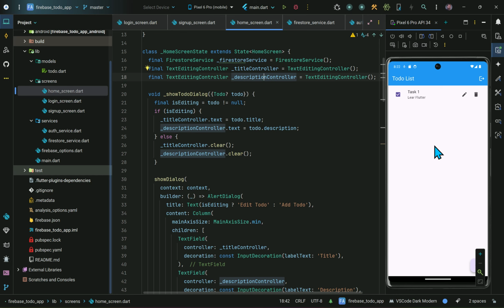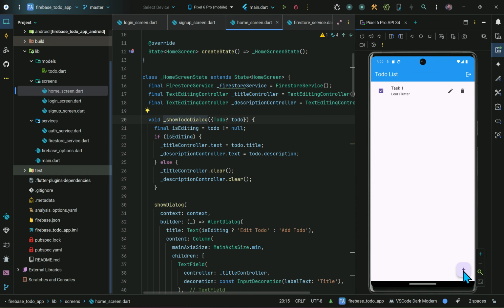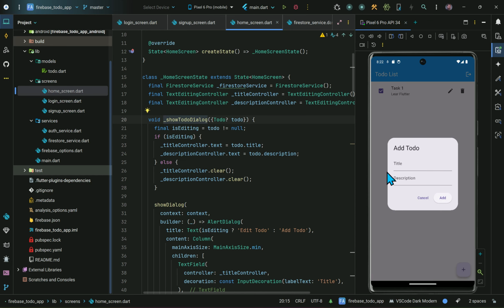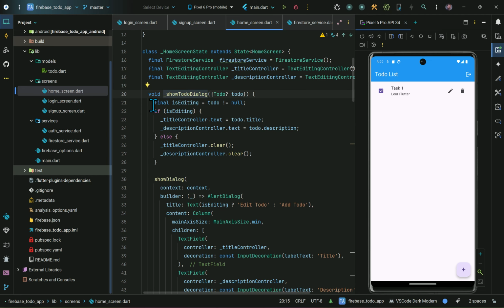Now, you see, when we are adding data, it is actually a dialog box. For example, if I click this plus button, you see this dialog box open. So how this dialog box is generated, how this UI is defined, is like this: it is checking whether we are editing the existing one or not.